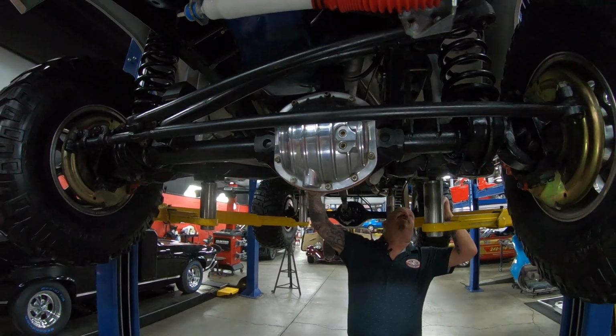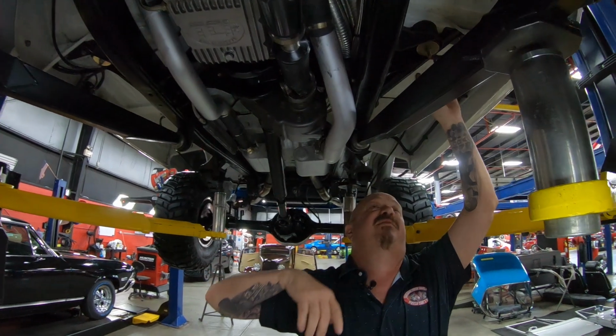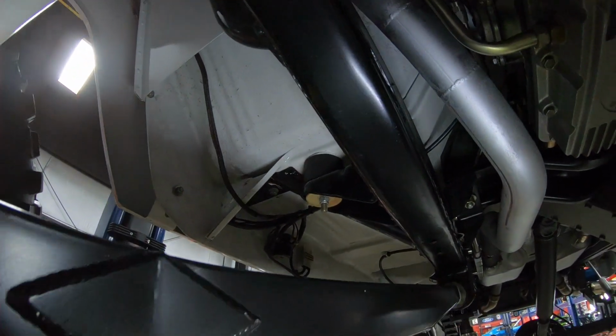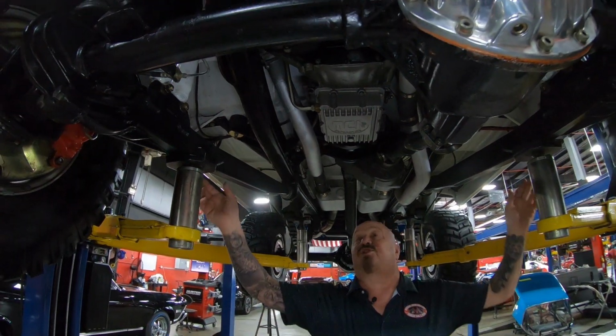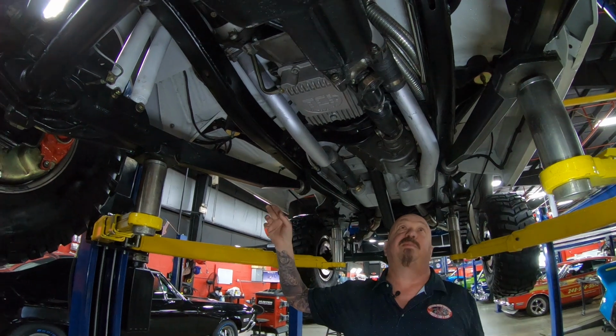The body mounts too are kind of cool. This being a fiberglass body, you see they've got all these extra mounts over here. See the tubular mount there also coming back. And then the regular body mounts, the same thing in the back. Very, very cool. And then these super long trailing arms. These are cool. Man, they did a beautiful job here.